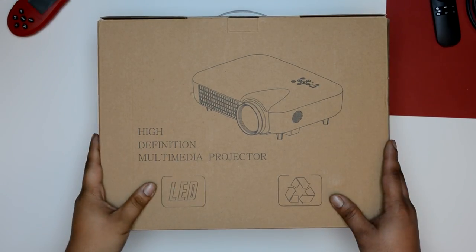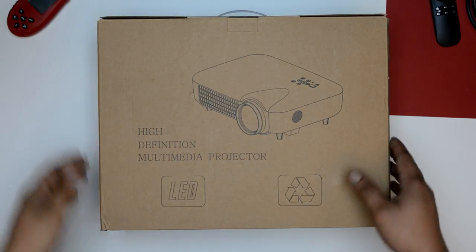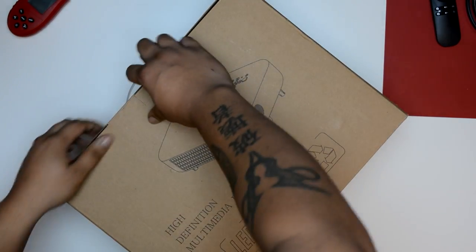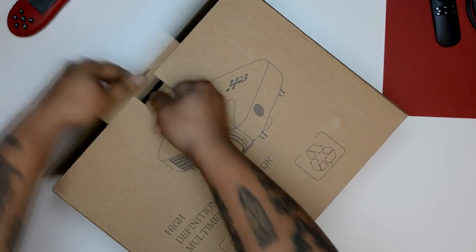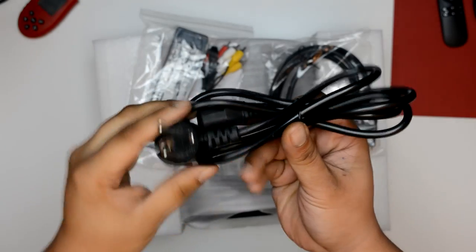Let's get straight to it. The package it comes in is actually quite big — I didn't realize why it's so big. The box itself is bigger than the GP100 came in, but let's do the super speed unboxing — we're not going to waste any time. Here's the contents of the box.